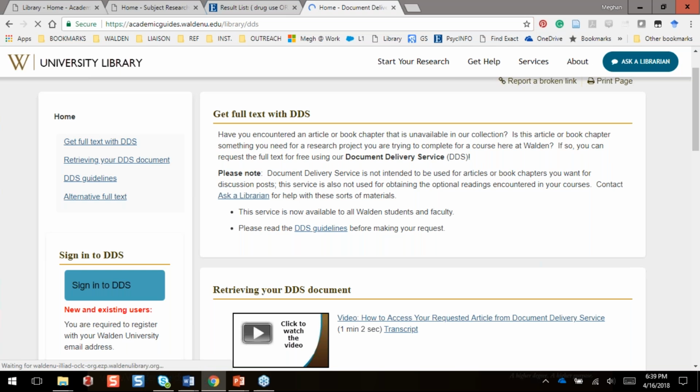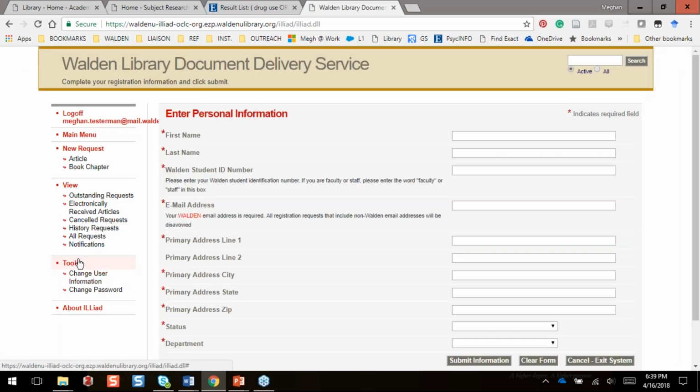It looks kind of complicated. It's really not. You just click Sign into DDS. You'll fill out a form with your contact information and also the information about the citation that you're looking for, and you click Submit. And that request goes to our collections librarian. And she's going to, first of all, make sure that we don't have it hiding somewhere in the library. And then if we don't have it, she's going to see if maybe it's available on the web. She'll double check that. And then she's going to see if maybe one of our partner institutions have it.